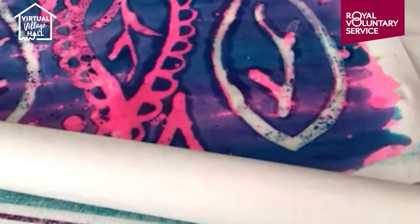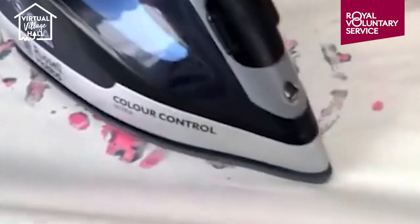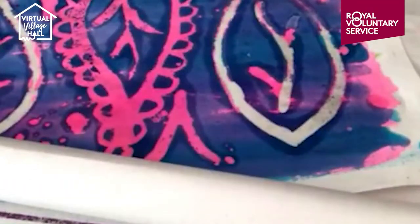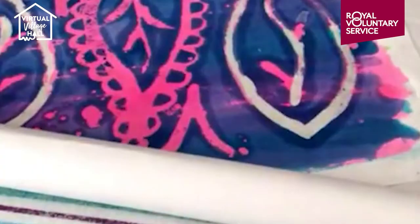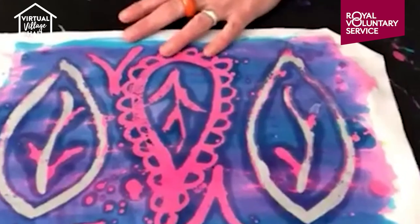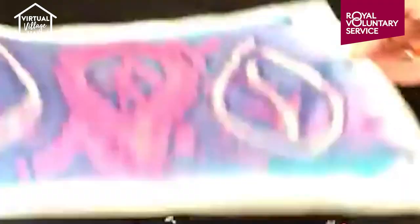Remove the paper, go in with another piece of paper to get rid of some more of the wax. Another piece. And just keep going and going until you're happy that all that wax is removed. What's quite nice as well is that as you're doing this, you're also setting the fabric paint. So you'll probably see on manufacturer's instructions that you'll need to iron it. So you're killing two birds with one stone, really. And there you have your piece of batik.